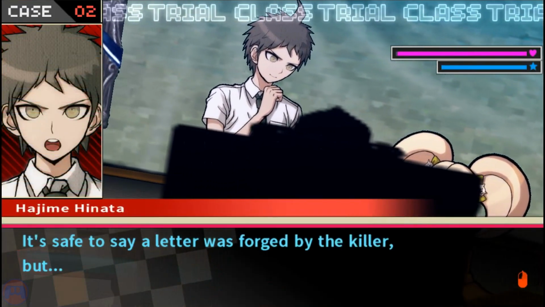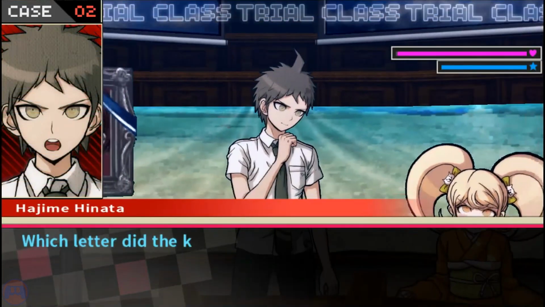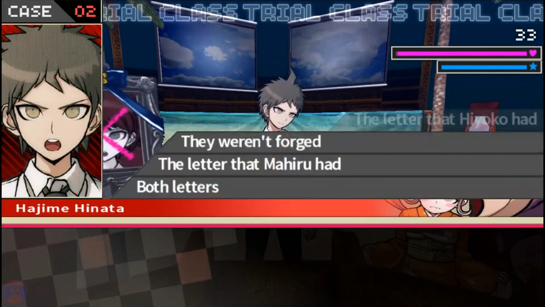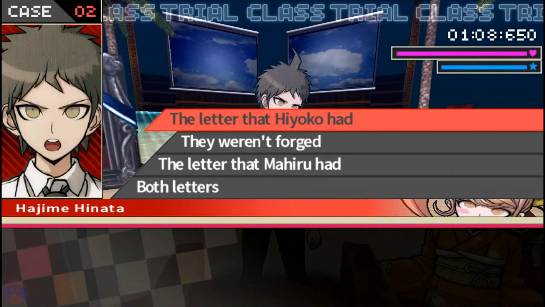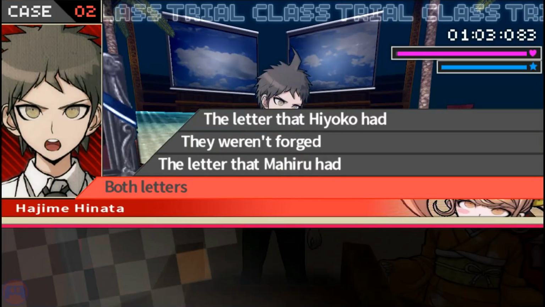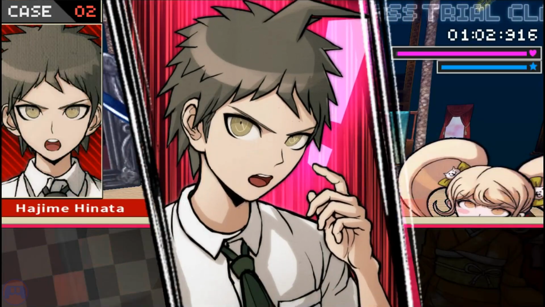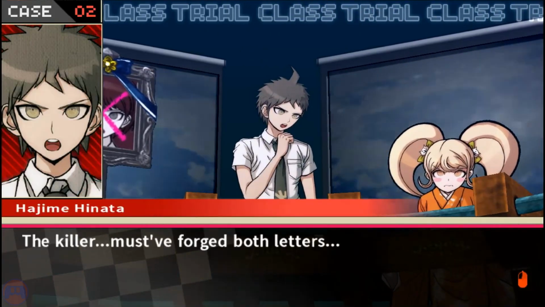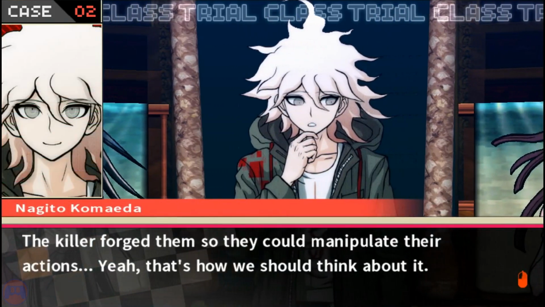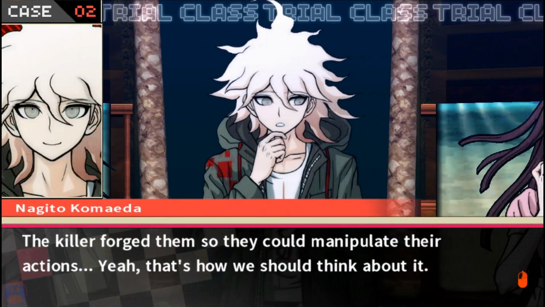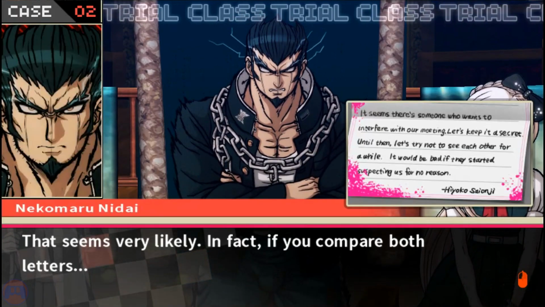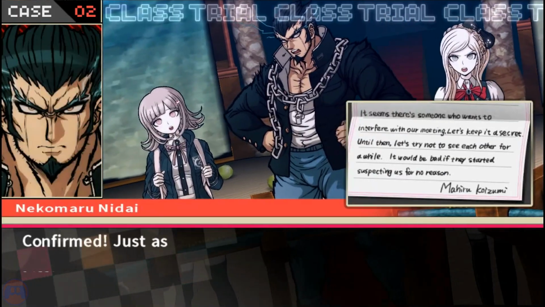It's safe to say a letter was forged by the killer, but which letter did the killer forge? Hiyoko's letter. Both letters. I see! The killer must have forged both letters. The killer forged them so they could manipulate their actions. Yeah, that's how we should think about it. That seems very likely. In fact, if you compare both letters, confirmed!